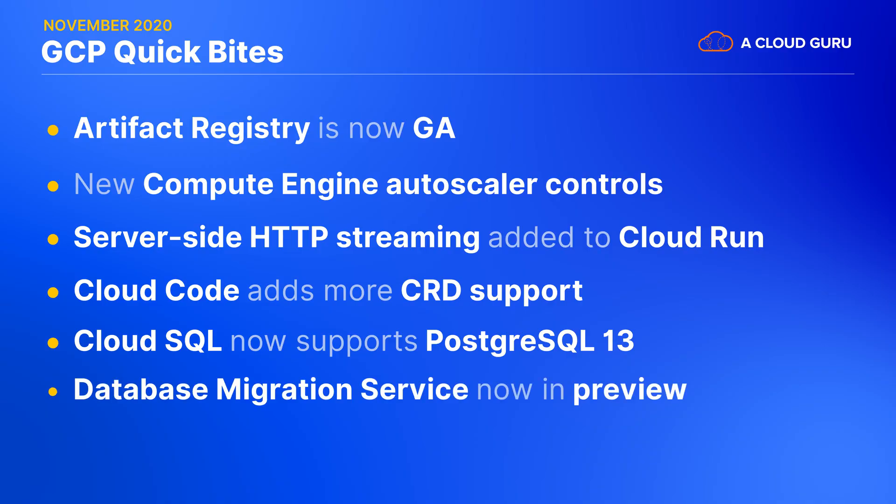And finally, GCP's new Database Migration Service, or DMS, now in preview, is a managed service that provides minimal downtime migrations for MySQL and Postgres databases running in self-hosted environments, other GCP projects, or even other clouds. It streams an initial snapshot of data, and then uses log shipping to replicate new data using the native replication capabilities of each database. These sorts of migrations have been difficult to manage in the past — trust me, I've got the scars — but DMS takes away all of the hassle, guides you through the process, and even right-sizes your destination DB.